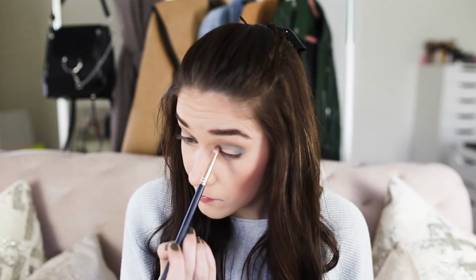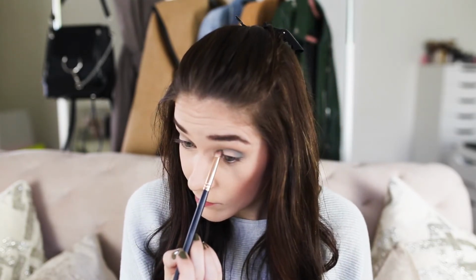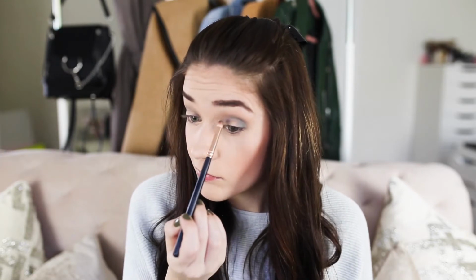Okay, so now I'm using a big pencil brush, and I'm putting that shade number 4 on the inner corner of my eye and connecting it to the outer corner. So as you can see, the halo is forming, and then when I'm done with this, I'm going to go back in with that defined crease brush and blend everything out so there are no harsh edges.